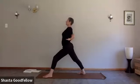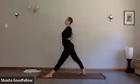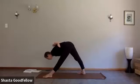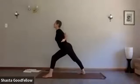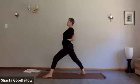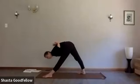A bit of a Ardha Chandrasana One with Parsvottanasana. Straighten the left leg, exhale, bow. Bend the left knee, inhale, rise. You can always release the palms if it's too much for you. And finally, straighten the left leg, exhalation, take a deep bow. Three breaths here, either keeping reverse prayer palms or bringing hands down to the ground or hands to hips.